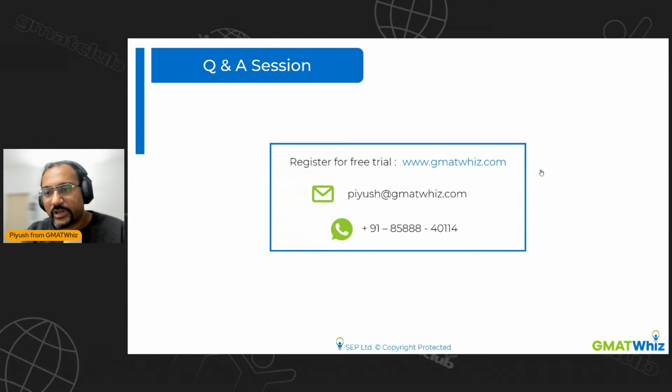How to improve comprehension of RC passages? In RC passages, it's all about being focused, and there are multiple steps involved, as I was telling you. It is about breaking and reading, contextualizing what you read with the next part of the passage, ensuring that you differentiate between a fact and an opinion, and between an author's opinion and a third party opinion.